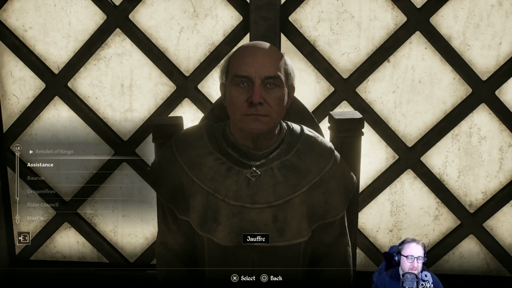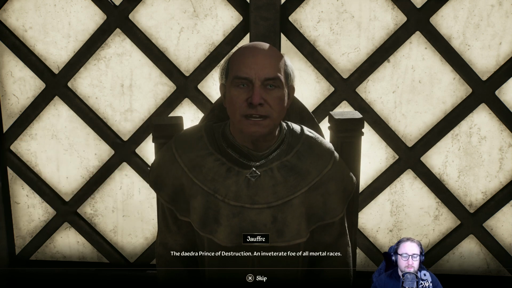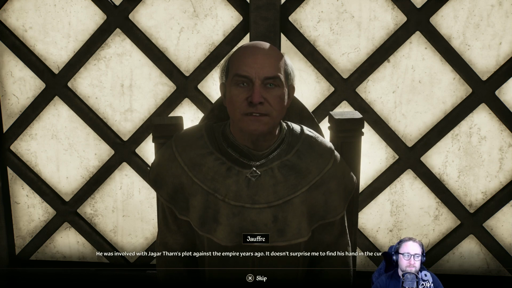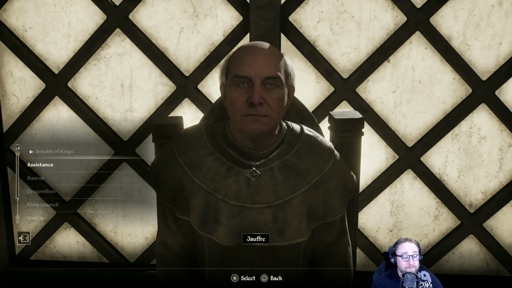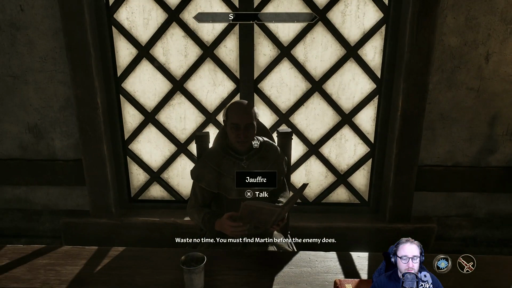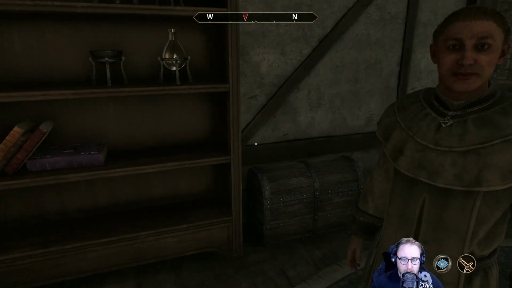Okay. Then finally, what can you tell me about Mehrunes Dagon? The Daedra Prince of Destruction, an inveterate foe of all mortal races. He was involved with Jagar Tharn's plot against the Empire years ago. It doesn't surprise me to find his hand in the current calamity. Alright, well, we will... Waste no time. You must find Martin before the enemy does. Alright.